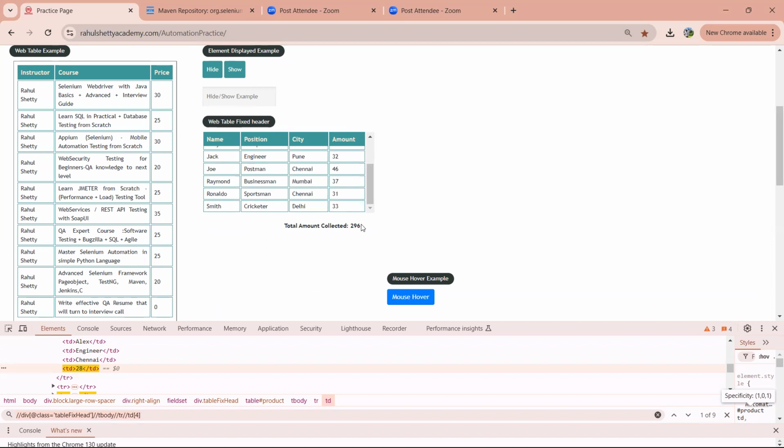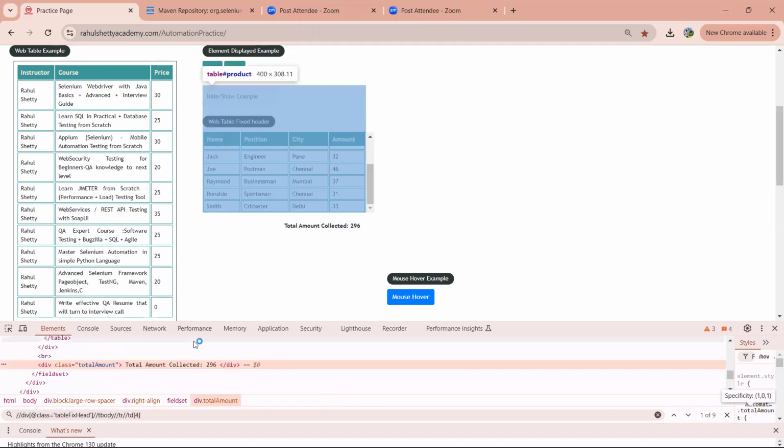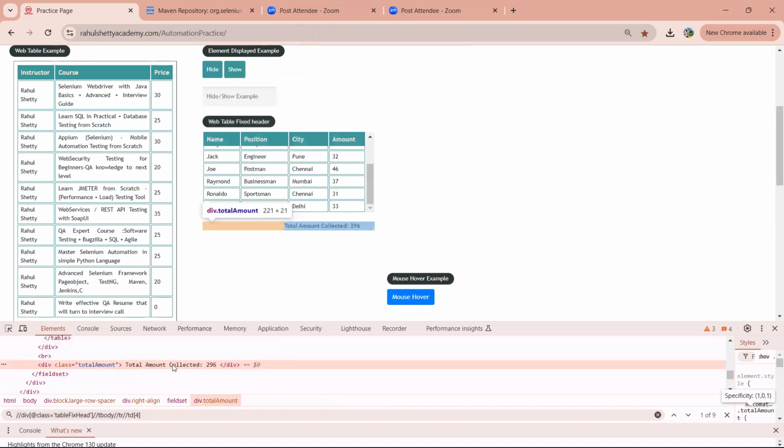One thing you guys can try is you have to inspect this particular thing, and you have to get the text out of it, and you can extract 296, and you can compare that also. So those who are seeing the videos, please try this, and please add the code required for this in the comment section. That's it for today's video.